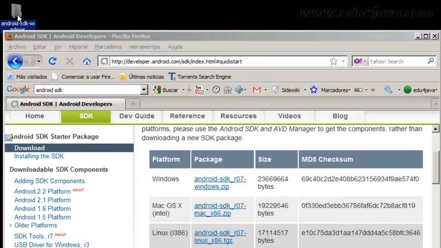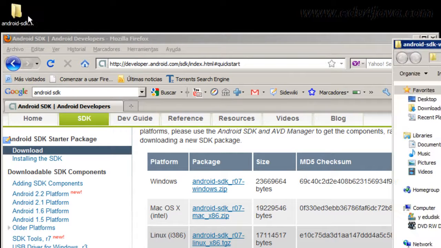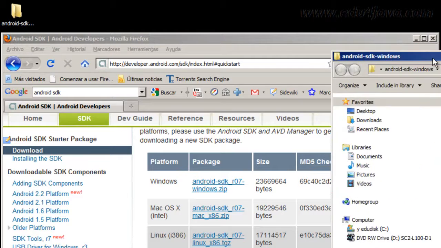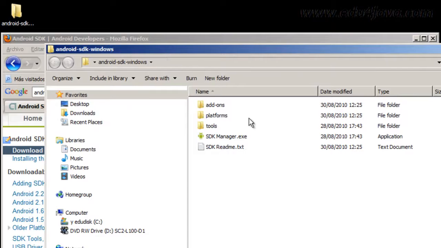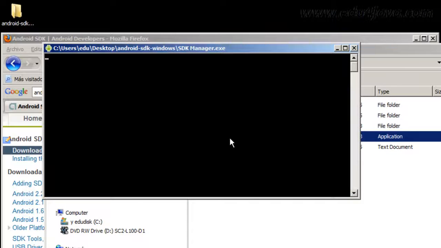Anyway, if you double click this folder, you are going to find an SDK Manager exe. Then make a double click on it.